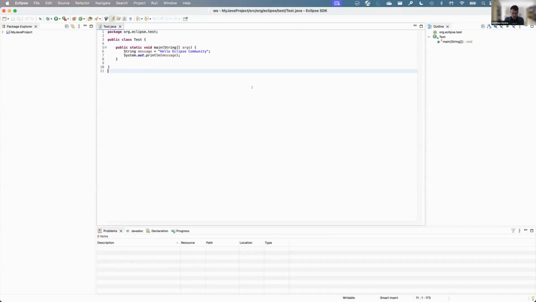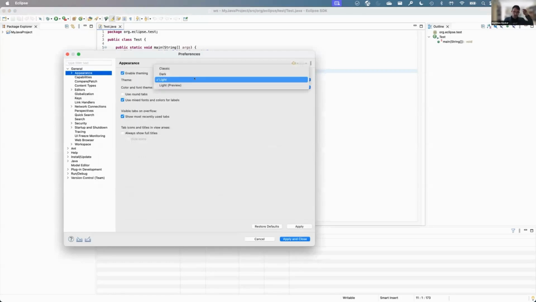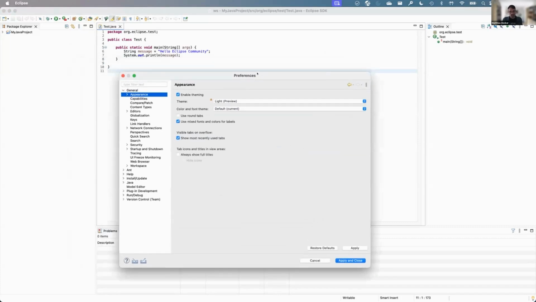And I'm now switching to a preview version of the light theme, which shows changes we introduced. The plan is, once we have finished that and are satisfied with it, we will move these changes to the normal light theme, and the preview light theme will vanish.